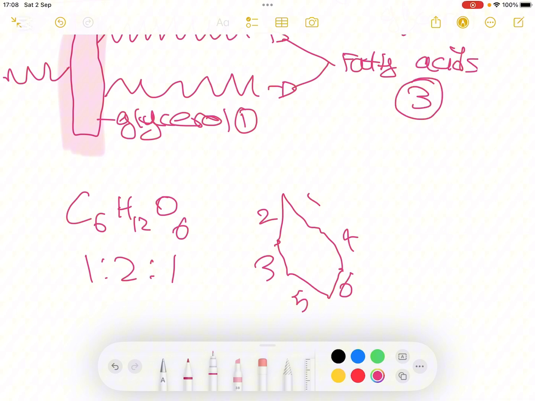So one use of glucose that you have to know is that cells need it for energy, as well as that it dissolves in the blood plasma, and this is how carbohydrates are transported around the body. Glucose links together in chains to form larger molecules. For example, in animals, it forms glycogen, and you're going to learn more about this later on.